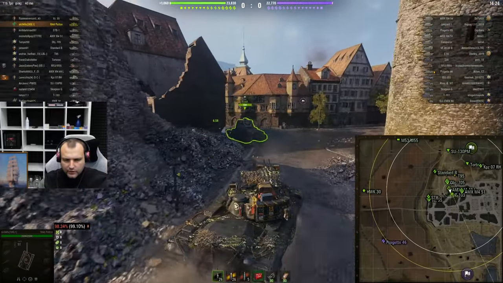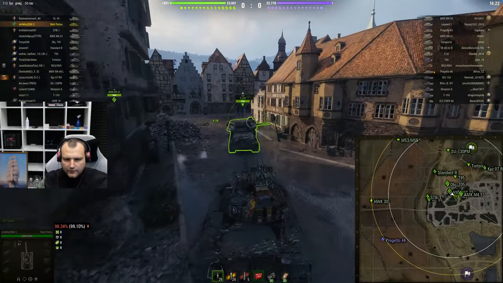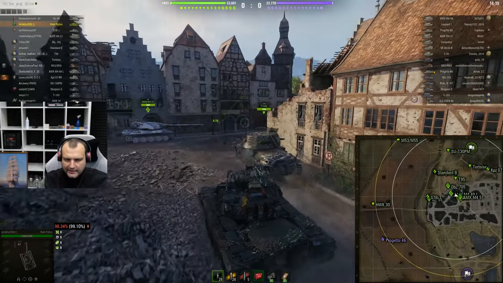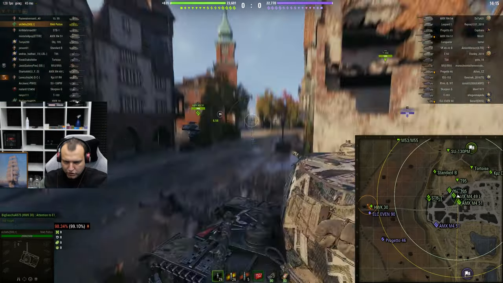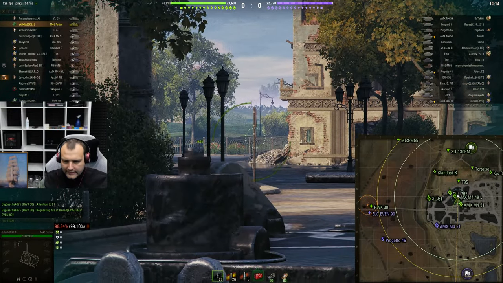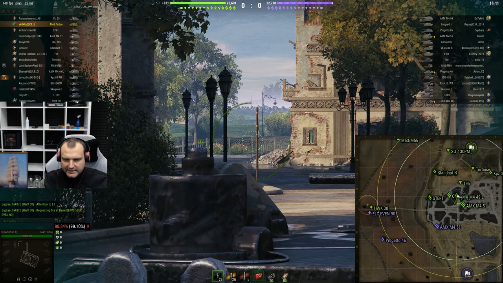So that's what we are doing. And hopefully we are going to find someone. We will play near the Trash 103. Trash stopped. Good. We stopped as well. And now we are waiting. This is the patience game.